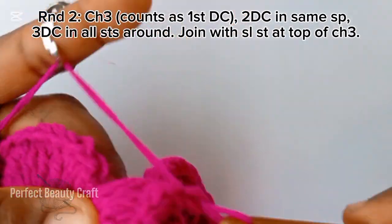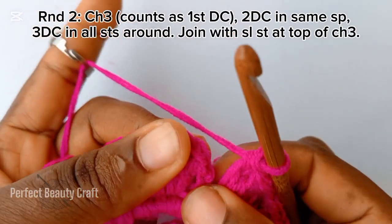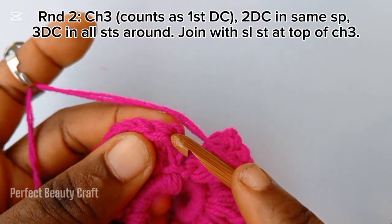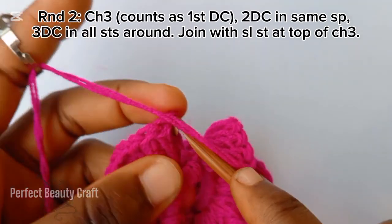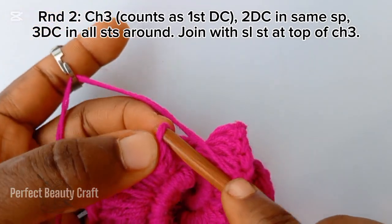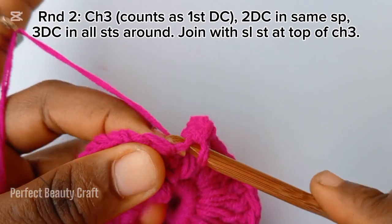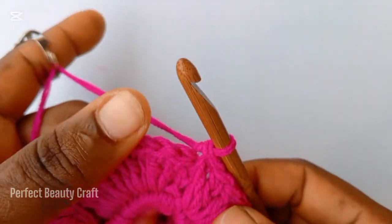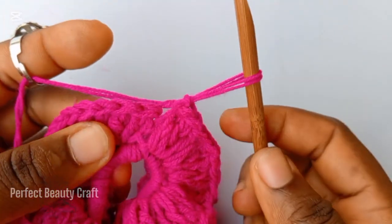And here we go. All right, the next thing is to join the round with a slip stitch. So we are going to identify our chain 3 and go right to the 3rd chain on top there. Just locate the back loop and slip stitch in there.